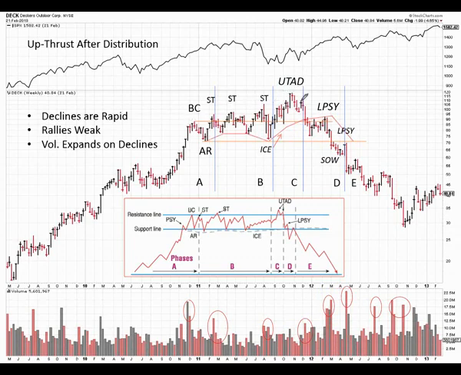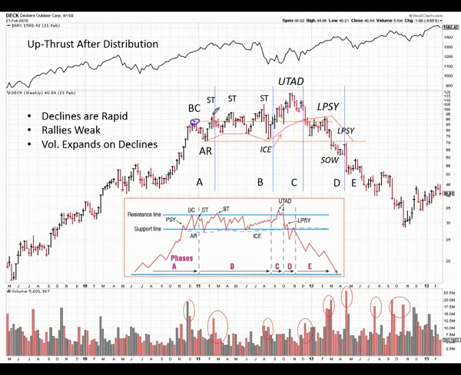So we want to operate on the principles of the methodology, and we want to find that LPSY after a sign of weakness. Now, if we would look at the more horizontal range, we see that this low still creates a high low relative to this one. So you have to experiment a little bit and do both horizontal and the slope and structural analysis.